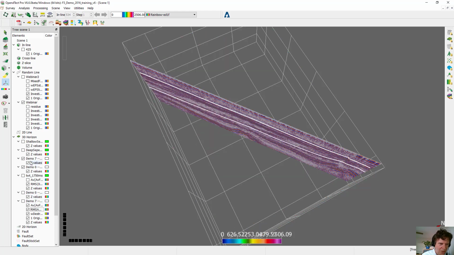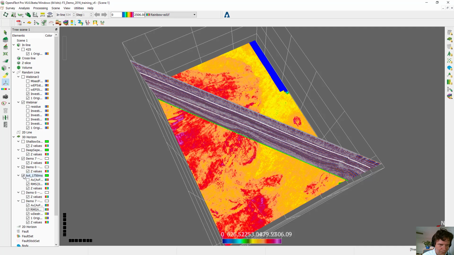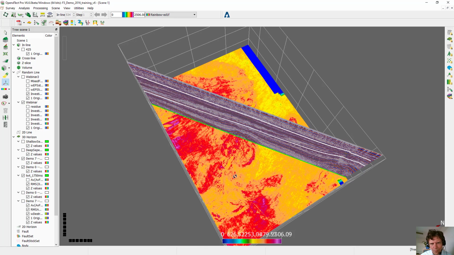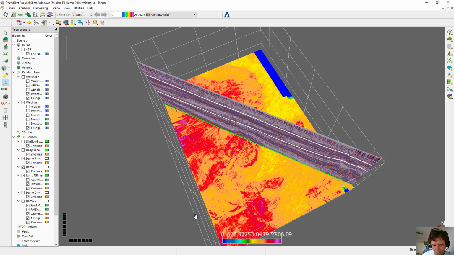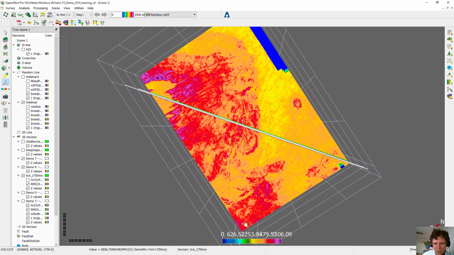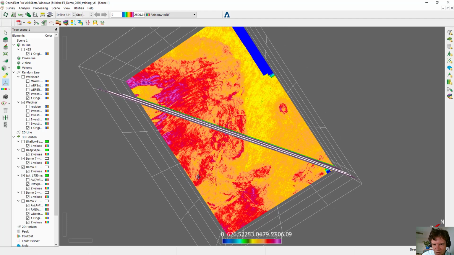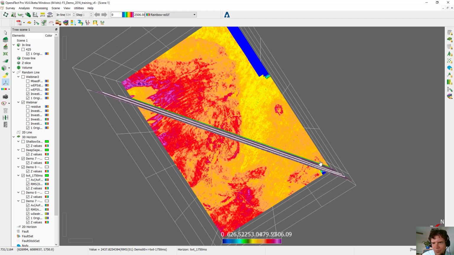So we will do the same investigation on the deeper level. First looking at the RMS amplitude extracted from this horizon to the level indicated by this white horizon here. Here we see almost exclusively shapes related to geology. We see here something related to diapirism. We see faulting patterns. And here the lower amplitudes might be related to the presence of shallow gas above this section. This patch that we saw earlier is not visible on the amplitude extraction.